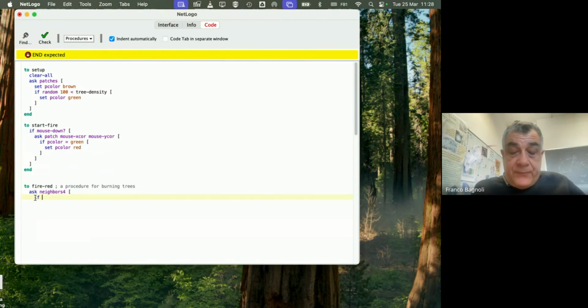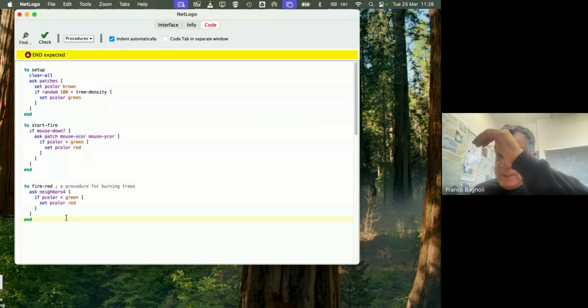So if the color equals green, because remember, this is a message which is sent to a patch nearby a burning one, and so if there is a tree, set p color red. So this is essentially the procedure. And then I have to send this procedure to all red patches.